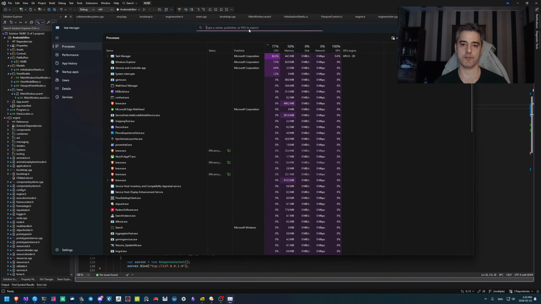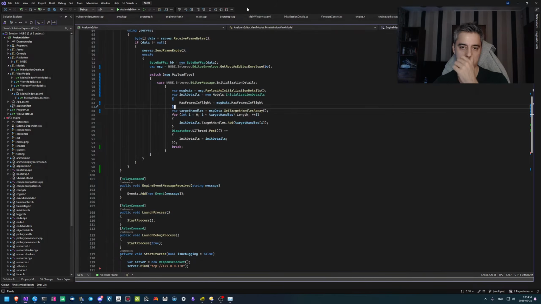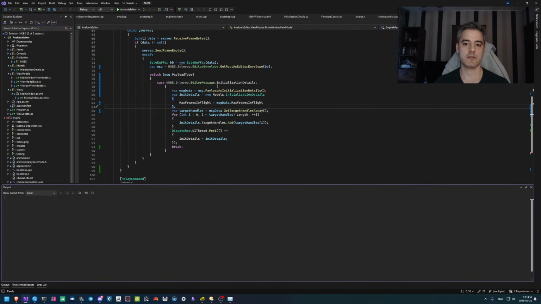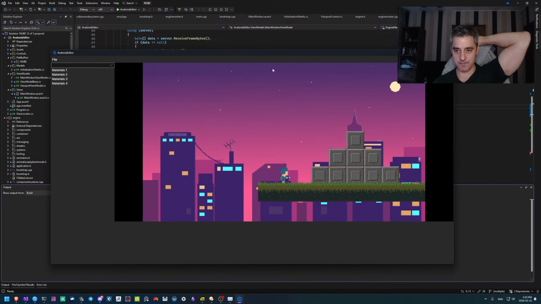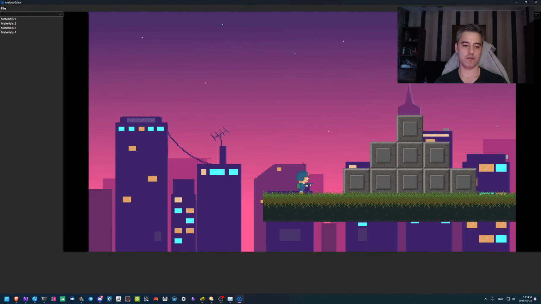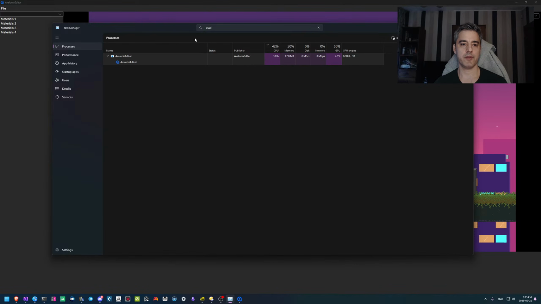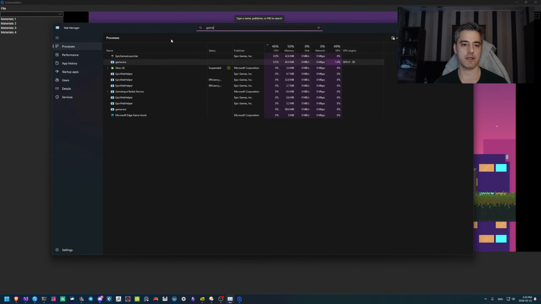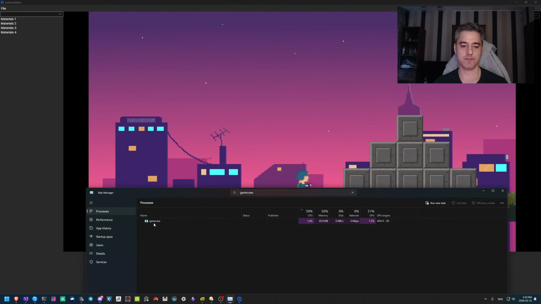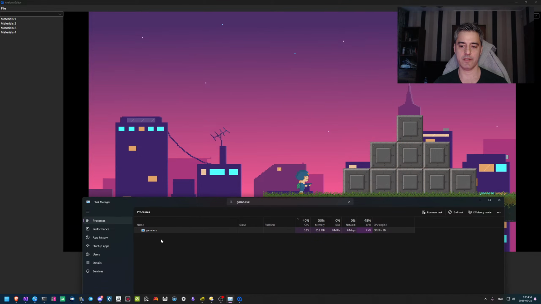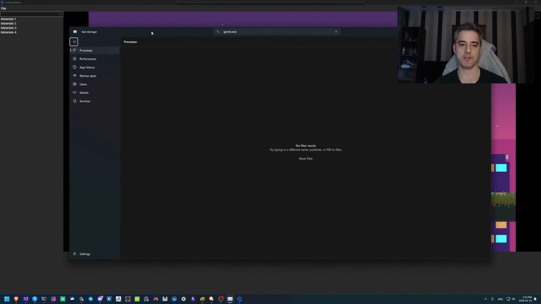Should probably keep Task Manager open. Let's try this. Launch. I need to put like a spinner as the engine spins up, but boom. Beautiful. Two separate processes now running. We've got the Avalonia process, and we have game.exe. I have two of them for some reason. Kill. Let's see what'll happen. Let's pull the rug out from under it. If I kill this, will it crash?